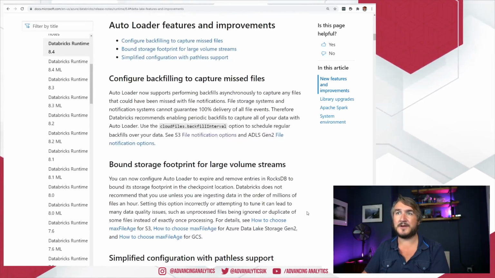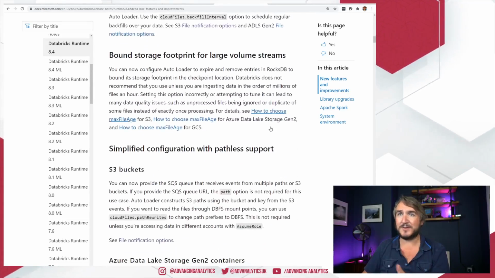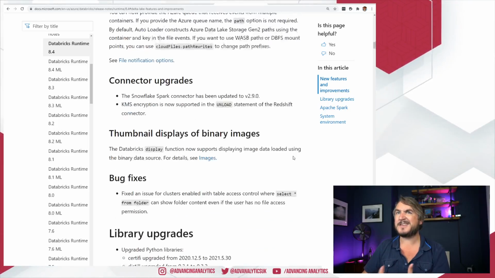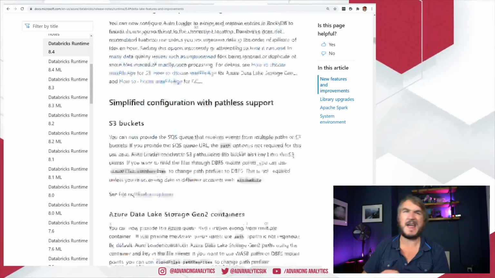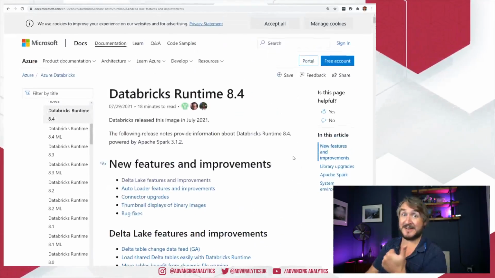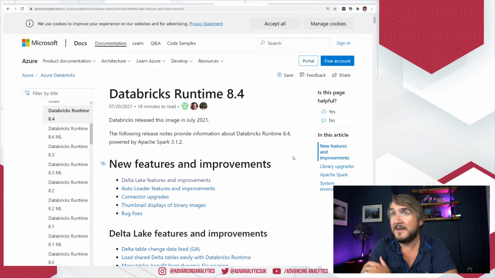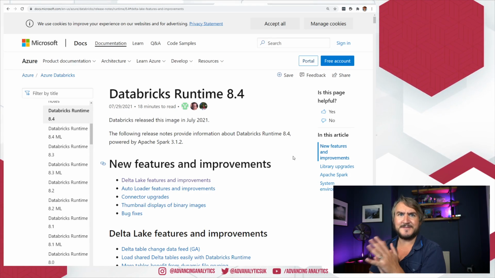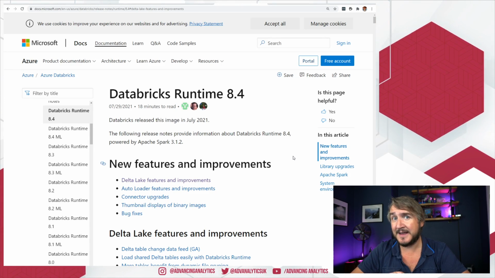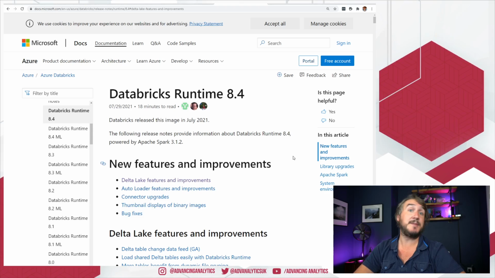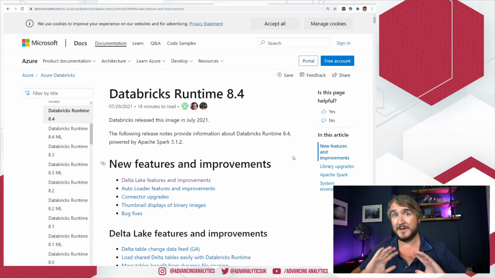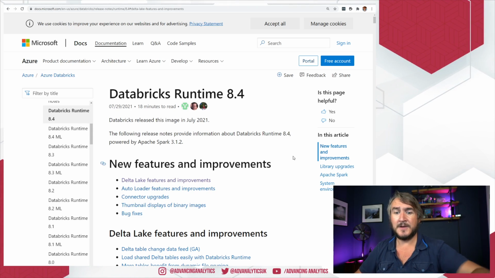Again, we have gone through a lot of this stuff. We've definitely gone through backfilling with autoloader, all that kind of stuff. I think that's the main things I wanted to poke at. Yeah. So those Delta sharing and the improved optimize, definitely worth being aware that they are in 8.4. And yeah, given it's almost that time of the month, I'll be expecting to see another Databricks Runtime beta coming up soon, and I'm sure we'll do a cover of that.